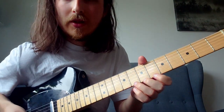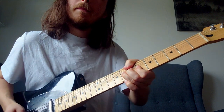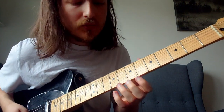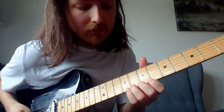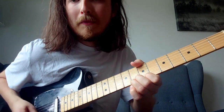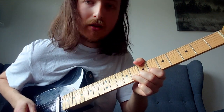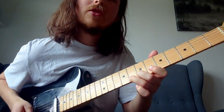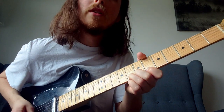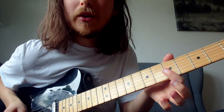So he jumps over to the E string on the 8th fret and bends that up twice to the 10th fret, basically. Or 3 times he plays. Let down, and then I think it just moves over to the 7th fret. And then move down on A minor arpeggio here.